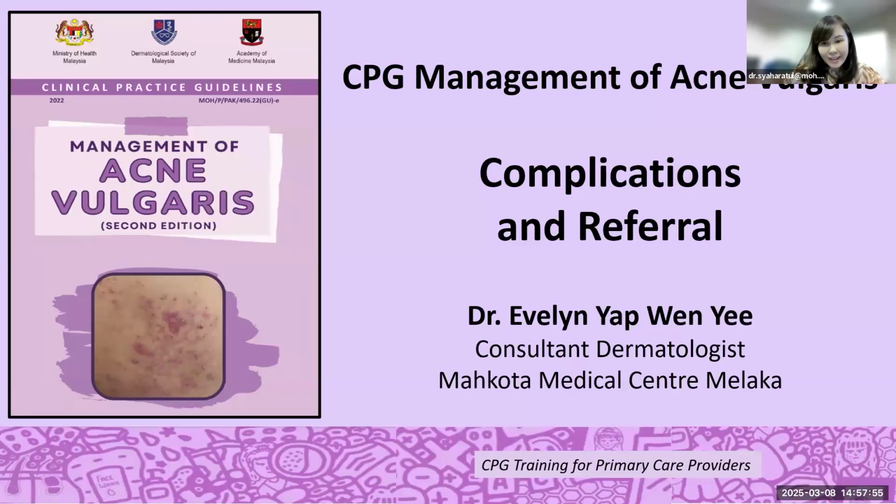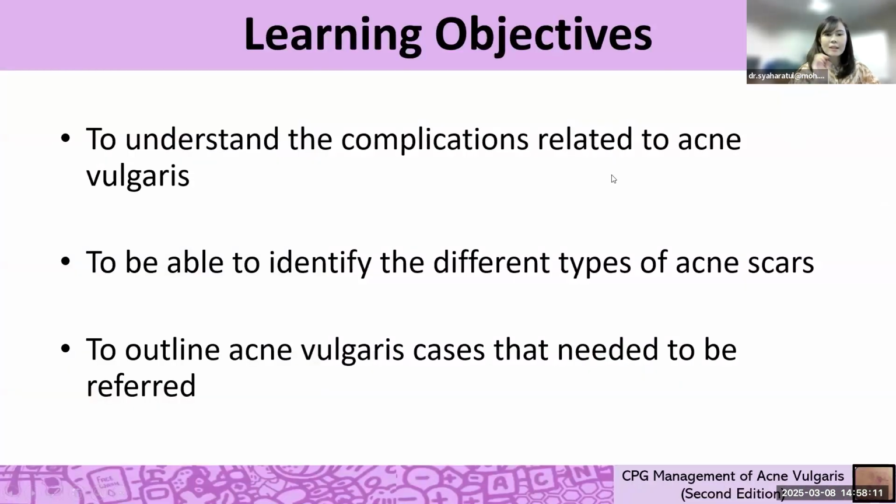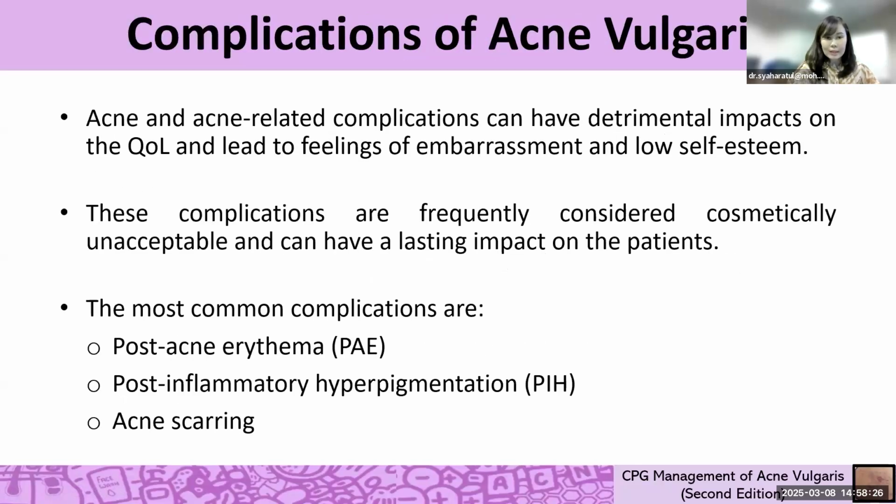Thank you for still staying on with us for this workshop. So I'm going to start my second lecture, which is on complications and referral. The learning objectives of this module are firstly to understand the complications related to acne vulgaris, to be able to identify the different types of acne scars, and to outline acne vulgaris cases that need to be referred. So let's talk about complications of acne vulgaris first.